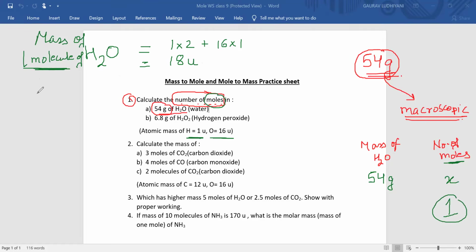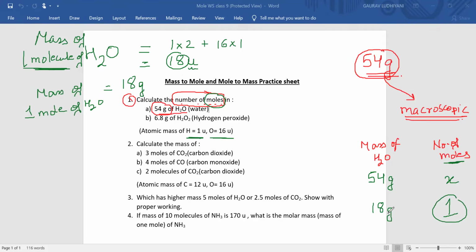So unfortunately, we'll have to change our understanding from molecules to moles. So mass of 1 mole of water, as discussed, the numerical calculation remains the same. Only the unit will change. So it is 18 g. And that's what I have to write over here, 18 g.